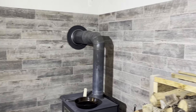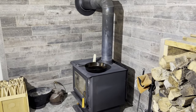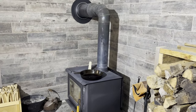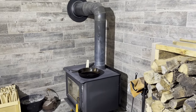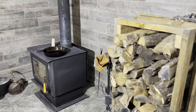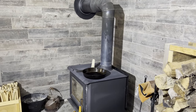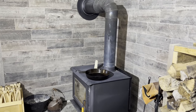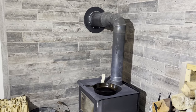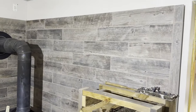We need to understand the concept of this heat shield. Mine is a little more than the usual because my wood stove is set in the corner of the room. I wanted to keep the walls safe from catching fire, and aesthetically I extended it out to incorporate the area where the wood stack is. When you make a barrier for heat, you're making a barrier that reflects and absorbs the heat before it reaches combustible materials in your wall — the two-by-fours and insulation can all catch on fire. One of the main things with any heat barrier is that there needs to be airflow on all four sides behind the barrier.